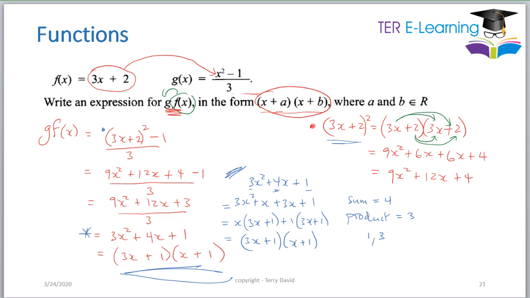Okay, somebody asked me, what do A and B and R mean? So they're talking about this variable A, B is the next variable, and they are members. So this symbol here means member, and this R means a member of real numbers, right? In maths we have different types of numbers. We have real numbers, we have imaginary numbers, we have rational numbers, right?